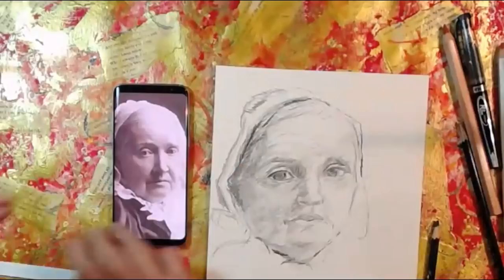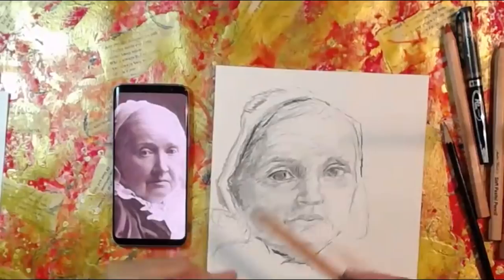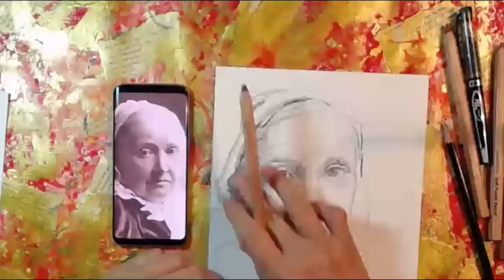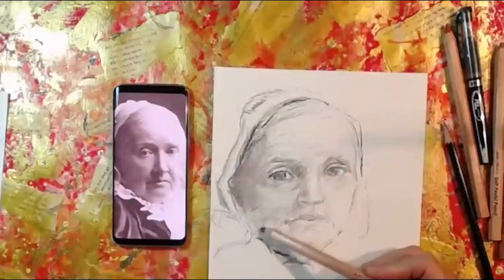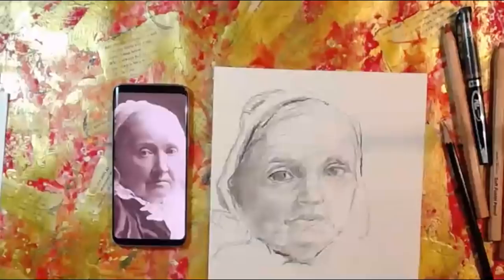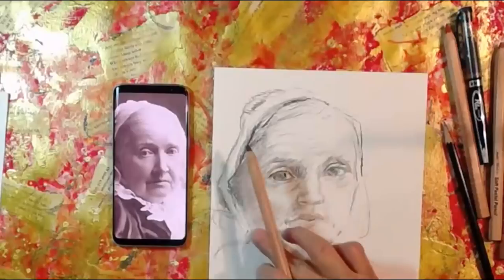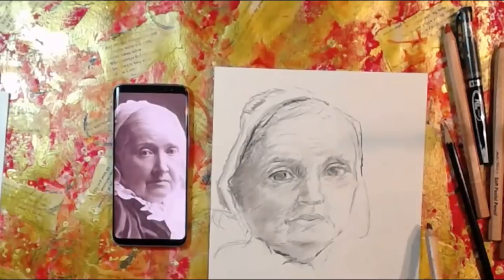Now, I know you guys are wanting me to make that much darker, and I'm wanting a darker lead pencil. I'm going to go in with some brown sepia type. See if I can't just kind of... This is the soft pastel pencil. I'm just going to smooth this out in here, and kind of under her chin here. It's kind of under her neck area there, but not too much because she's got a little white area in there.